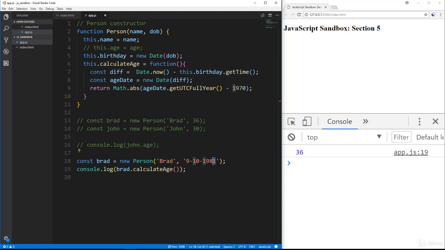So you can see that we can use constructors to easily create object instances so that we can create as many objects as we want. And in this case, they'll all have a name, a birthday, and they'll all have this calculateAge function associated with them. So we'll be looking more into constructors as we move along, but this is the basics of how they work in a core ES5 context.